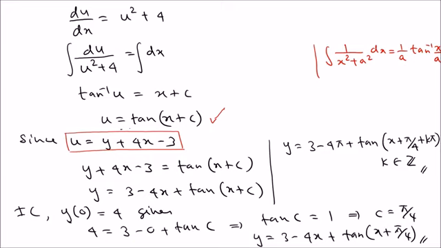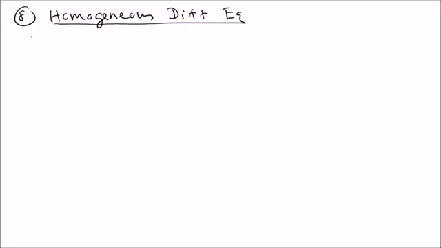So the next one is the homogeneous equation. This is the second meaning of the homogeneous equation. Here homogeneous means you can write the differential equation as a function of y over x. So that's the idea here. So let's look at that now. This is number 8, homogeneous differential equations. So what is a homogeneous equation? This is one definition of that.